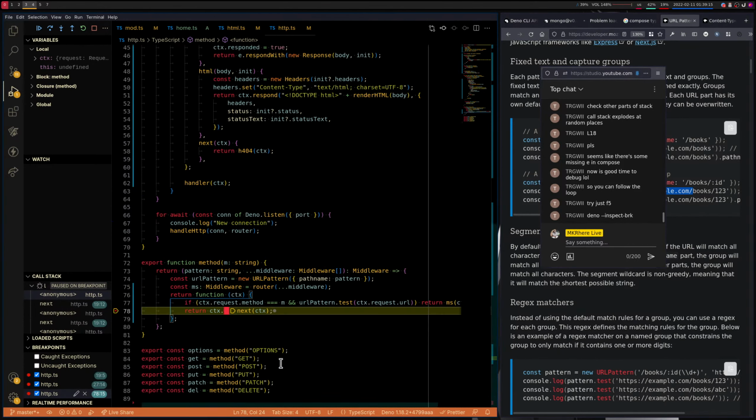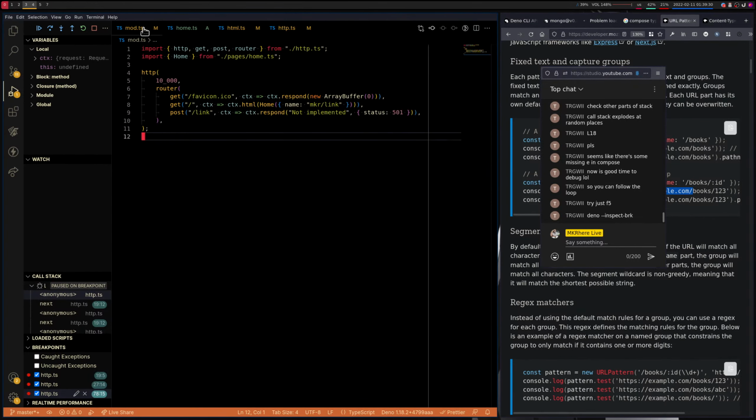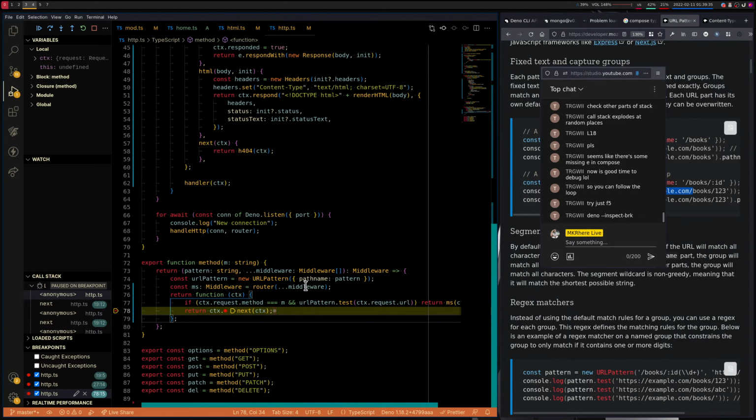But how did we get here? Method middleware. That has taken one middleware.